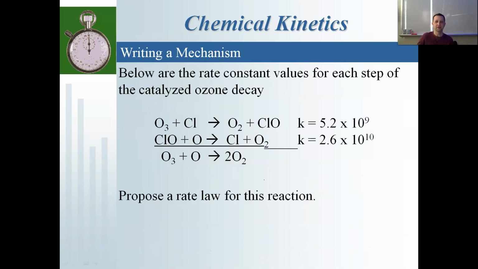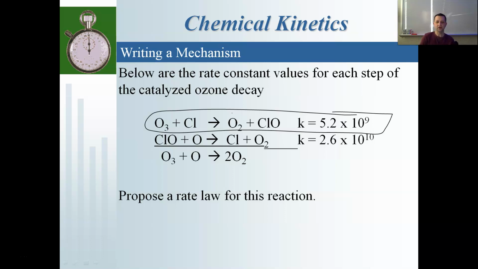All right. To wrap all this up, if I actually determine the rate constant for both of these, it says propose a rate law for this reaction. So I have my first chemical reaction, k equals 5.2 times 10 to the 9th. That's my rate constant for that first one. And my second step, I have a rate constant of 2.6 times 10 to the 10th. I have to figure out which one of these is my slow step, because that's going to determine the rate law for that reaction. All right. So my slow step looks like it is step 1, because the rate constant is smaller. Of course, 10 to the 9th is less than 10 to the 10th.